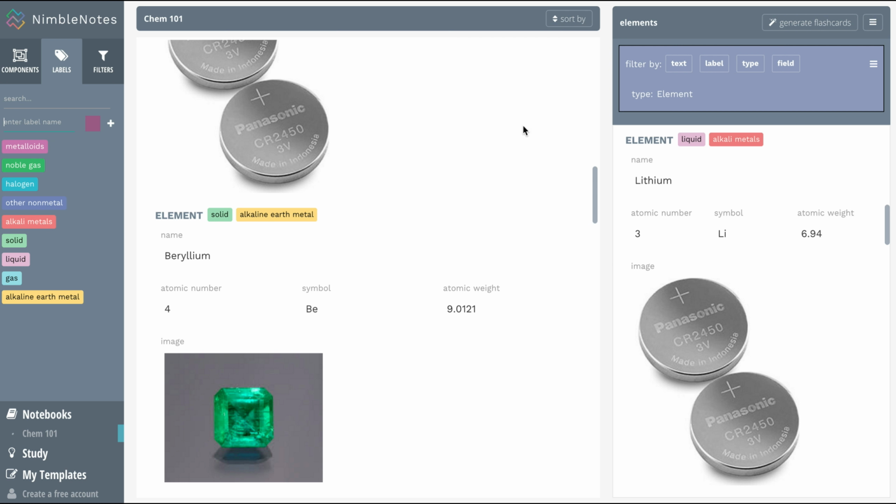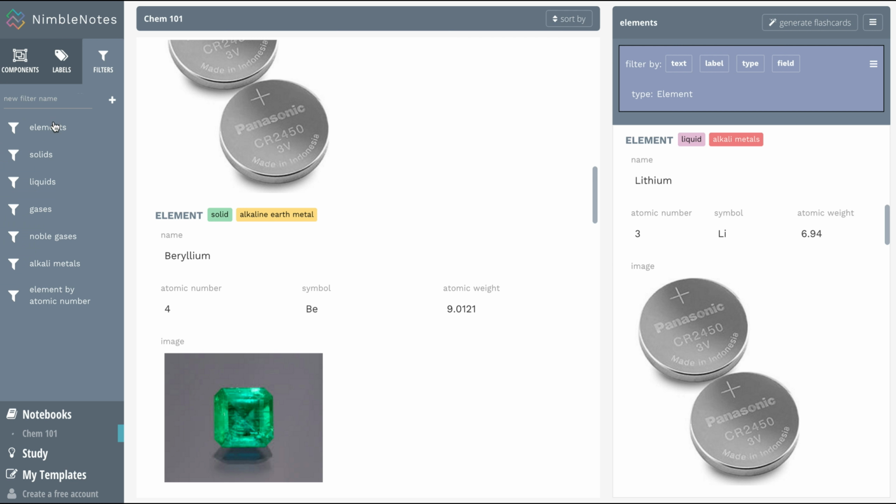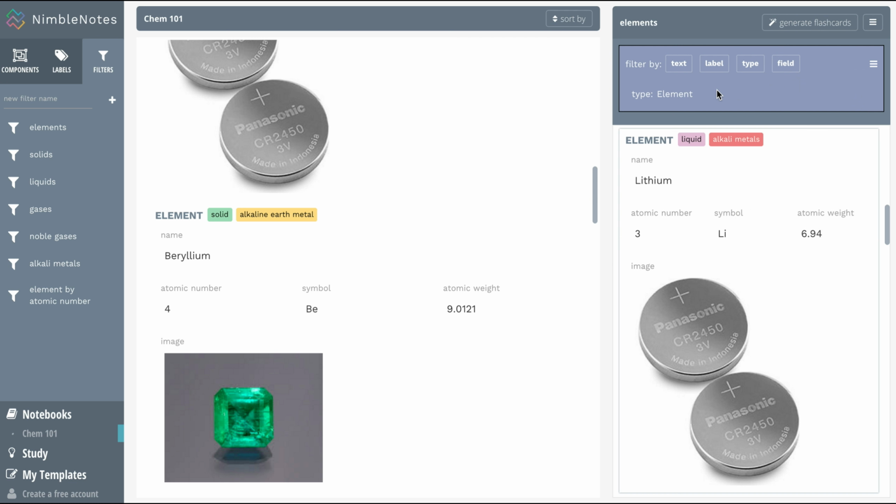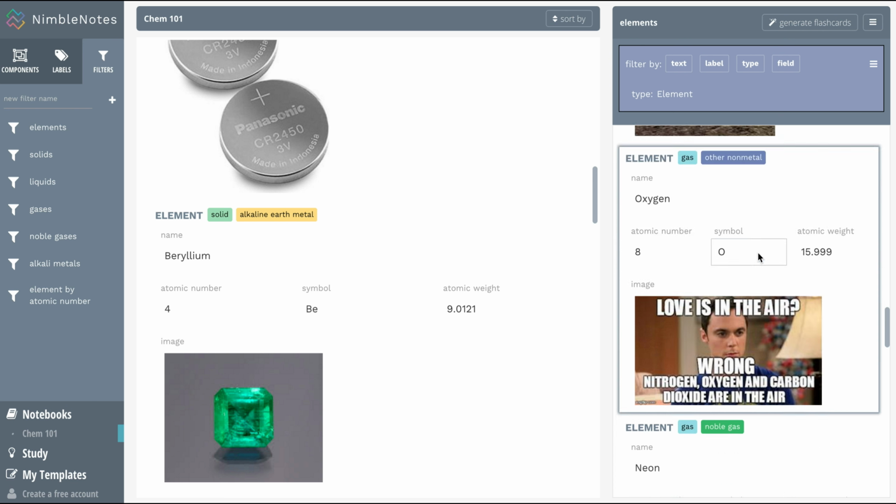And I labeled those elements accordingly and created filters so that we could easily filter through those different types of elements. I created one filter to just grab everything that has a type of element, and you'll see that just includes all of our elements here.